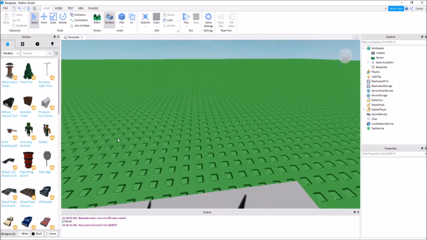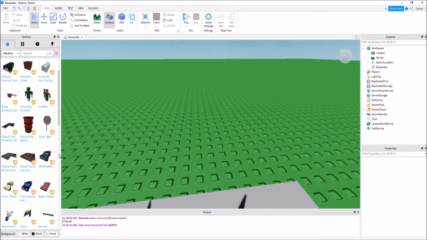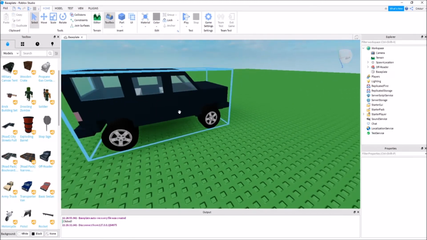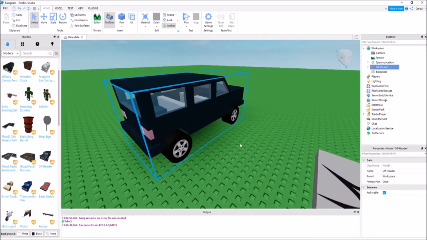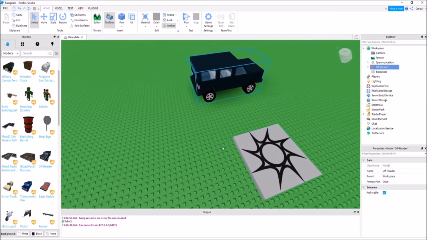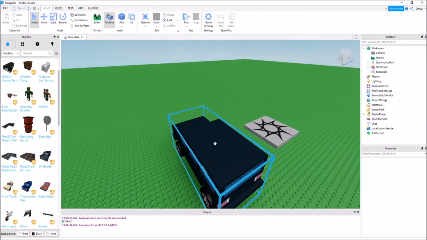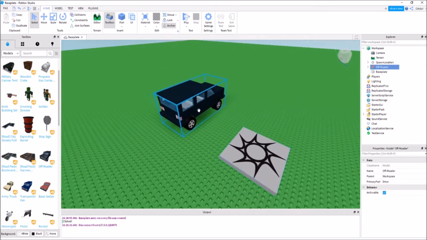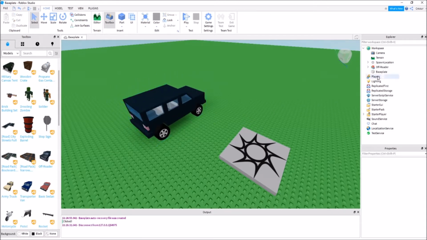So you could test this out with any object first, but I'm just going to grab a free car here because I'm not really making the game. I could use a free model. So here's the car, and of course, if this was a full, let's say like a roleplay game, and someone drove it off the map, there would be no way of getting it back. So I'm gonna show you how to make the button.